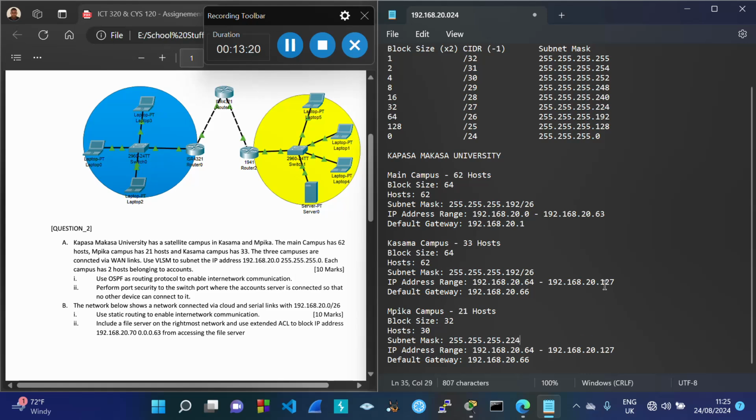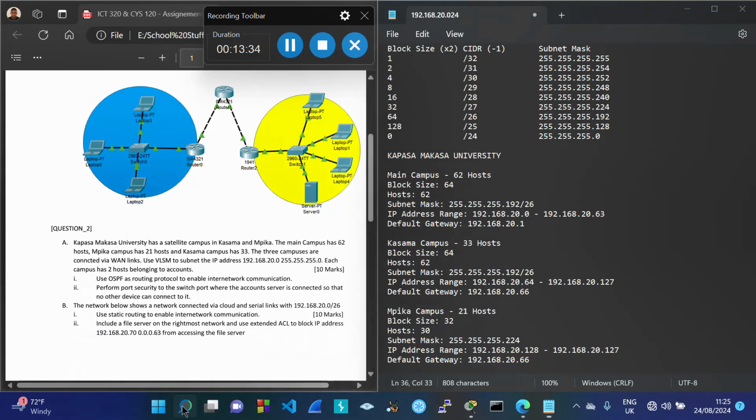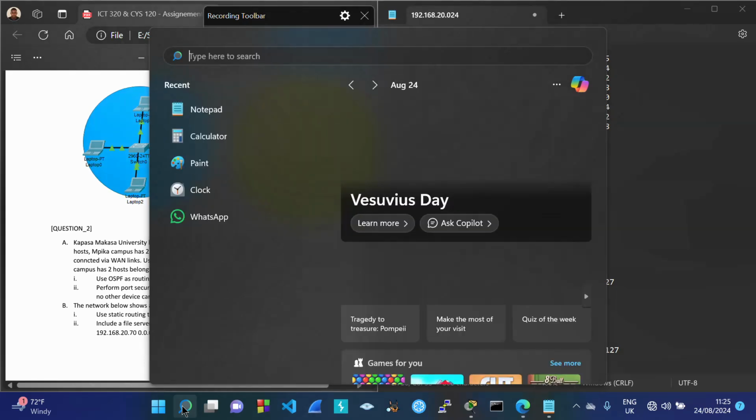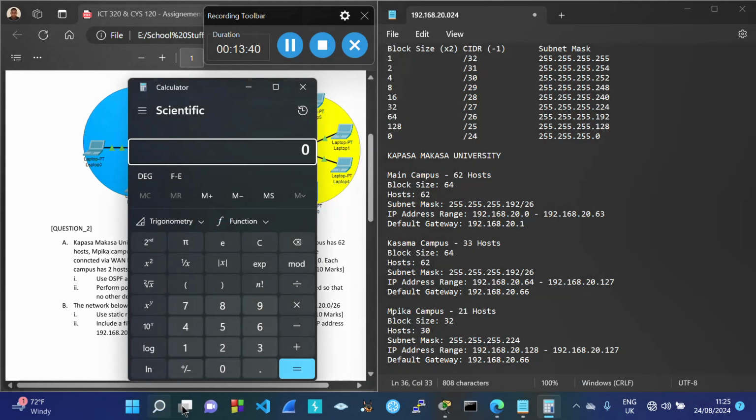Then since we ended at 127, we are going to start at 128. So 32 plus 128, I'm sure it's 224. So let me just confirm. 128 plus 32.